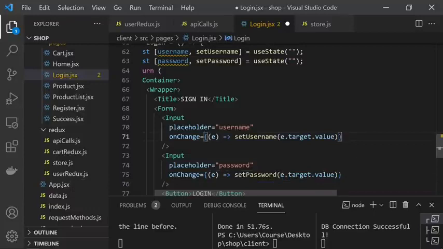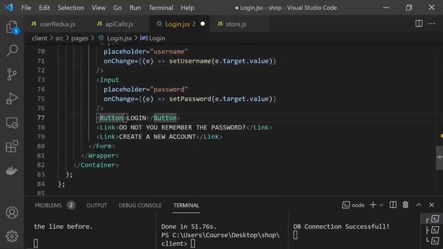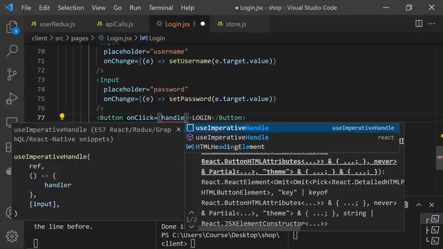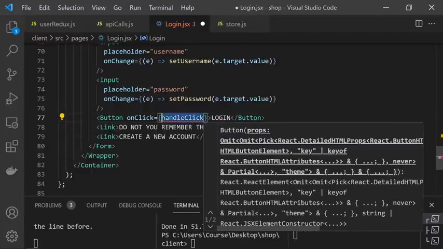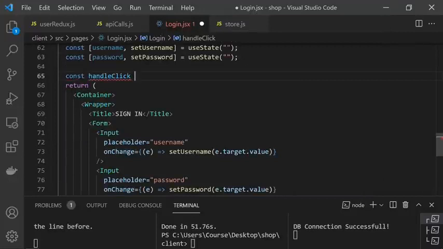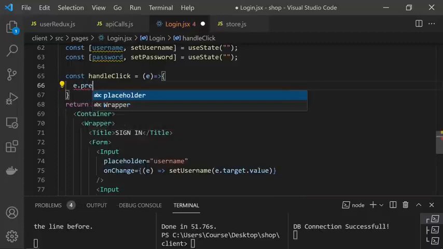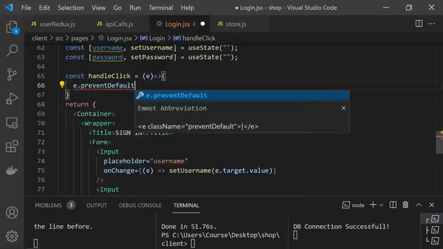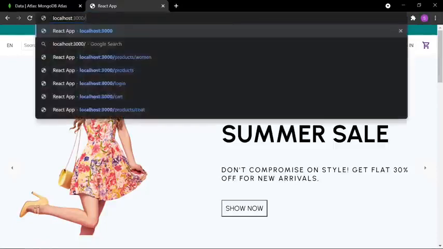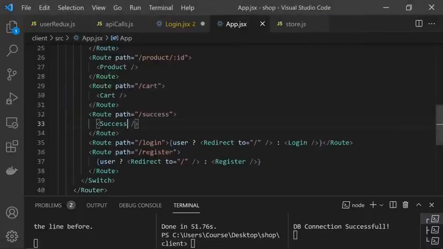Okay, right now we have username and password. We are able to send them right now. Let's write here onClick event, and it's gonna be handleLogin on click. Let's create this here. Const handleClick. I will take event. That because we are gonna be using preventDefault function. That because when you log in, when you send any input form, we can't refresh the page, because we have user in our application. Let's make this false.